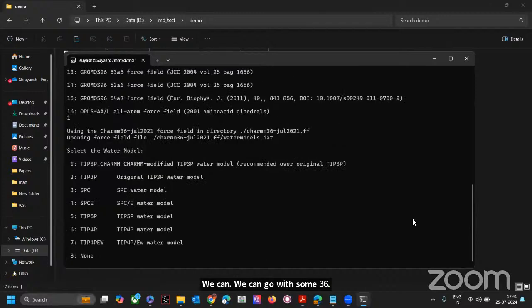Then it will ask for the water model. Unless we have a requirement for a specific water model, we can go with the recommended one. So in this case, TIP3P is the recommended one, so we'll go with that.